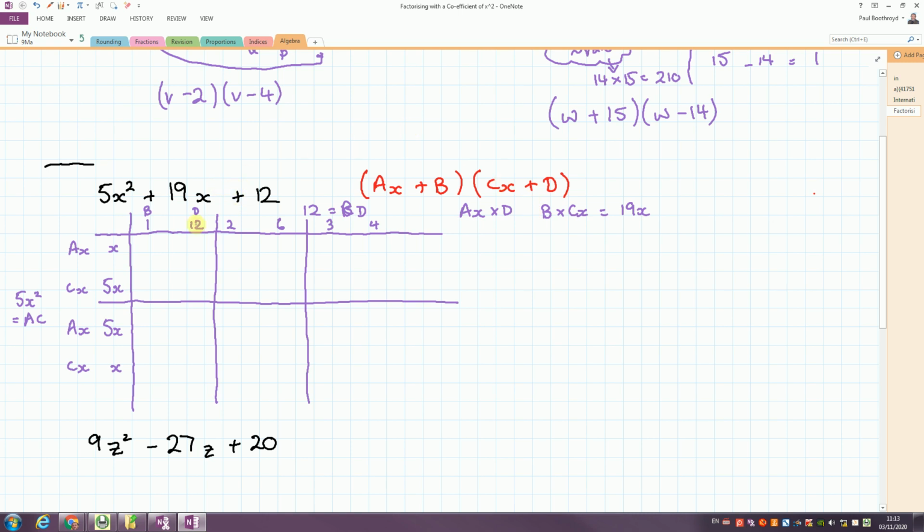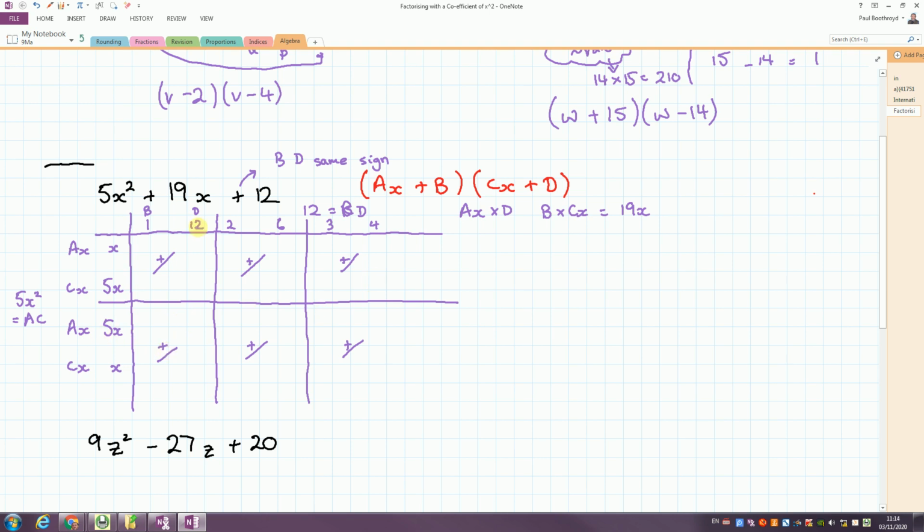The plus sign there says we'll start off with them the same signs, so B and D are the same sign. We'll deal with a couple of negatives later. So all we need to worry about is the diagonals going the wrong way. Unfortunately, I haven't sorted out a simple way to deal with that, building it up. And all we're looking for is one of them that when we add these together, because they're the same sign, we get our 19x. And this comes from playing about with things and experimenting.